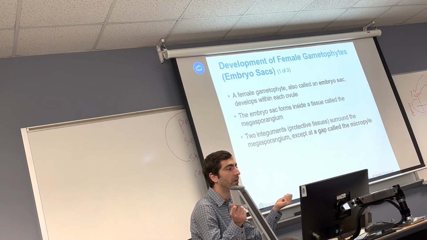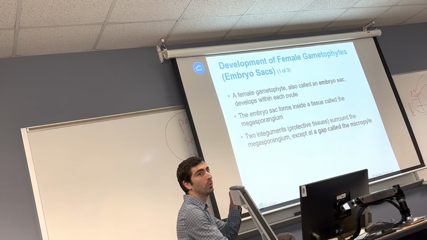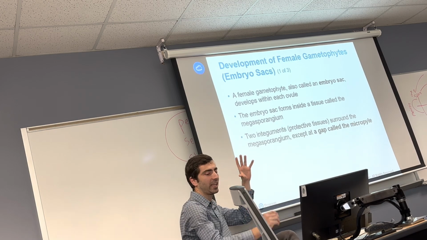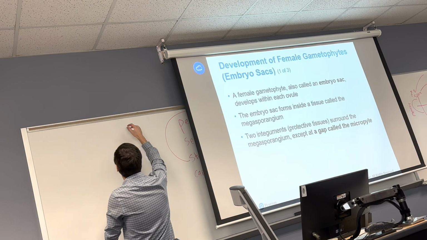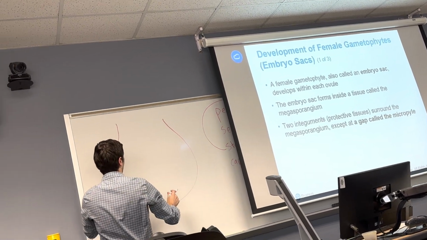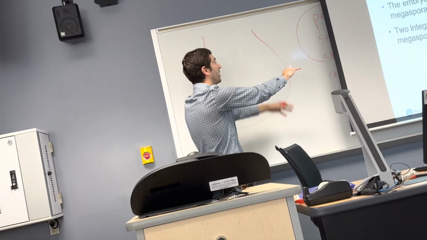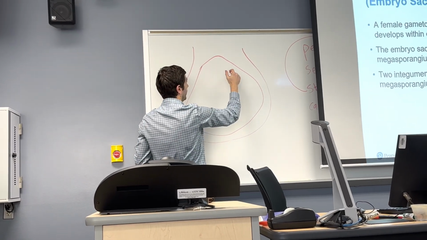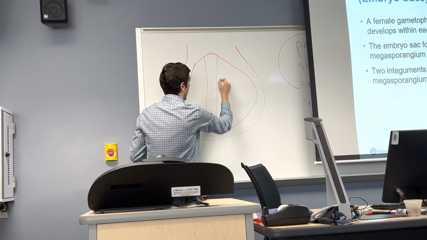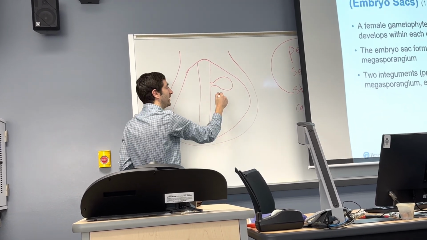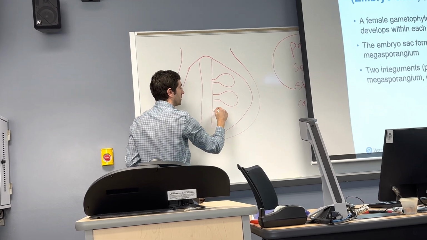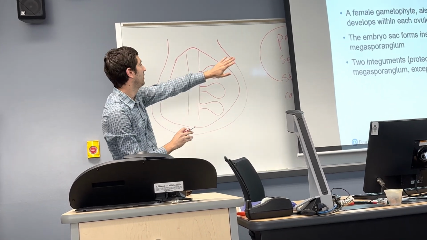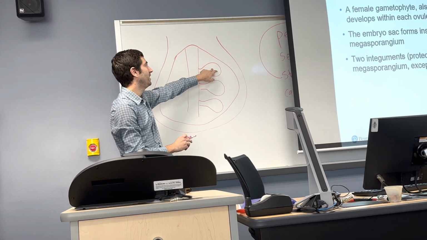This is called an embryo sac. It develops within each ovule. So if you remember that carpel within the ovary, there's multiple ovules. This is what's happening when we zoom in to that ovary. There's a whole other part of the plant with other flowers going on. And all the gametophyte stages from the female perspective are essentially happening within each of these circles, within these ovules themselves.